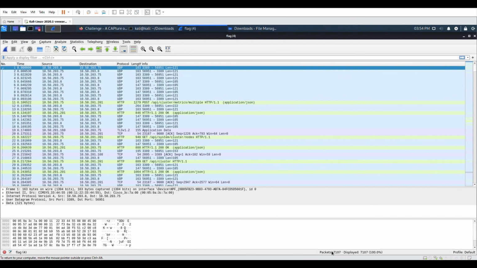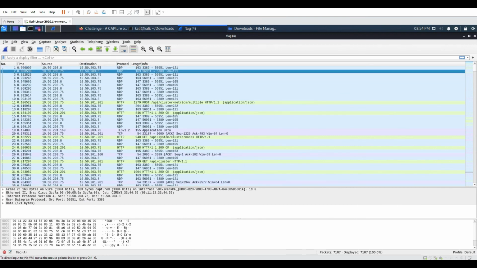That's a valid way to go through all these problems, to look into all the different things, make sure that they're not hiding it in any single packets. But when you have 7,000 packets, that's a lot of time. Now the thing is, we need to see what kind of information we need to find. So there's prioritization that you want to put into it.